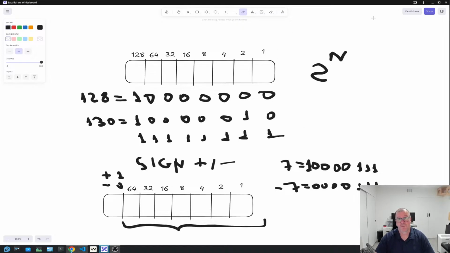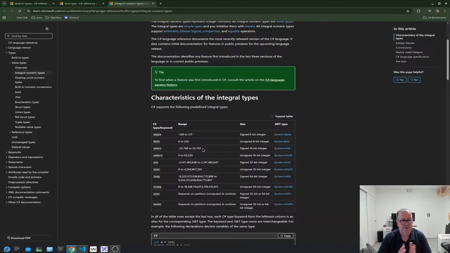Cool. So when we are working a problem, we need to understand the scope of our variable. If I want to store ages, there is no negative age, so I will not pick the type sbyte. I will pick byte. There is another one, short. Do you see? Short is signed, so it can be positive and negative, and uses 16 bits.